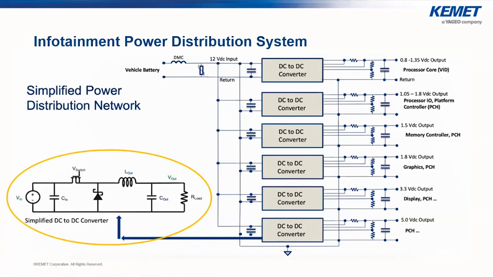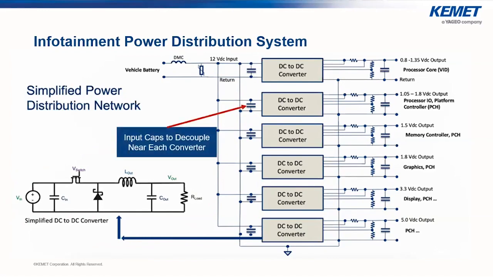The way this is done is using a large number of DC to DC converters, which will take one voltage and then basically chop it up at a very high rate of speed and convert it to another voltage. If you take a look at a very simplified schematic of a DC to DC converter, over here we see the voltage coming in, and that will be the 12 volts, give or take, from the battery. And then the next step is to decouple the converter from the 12 volt car system.